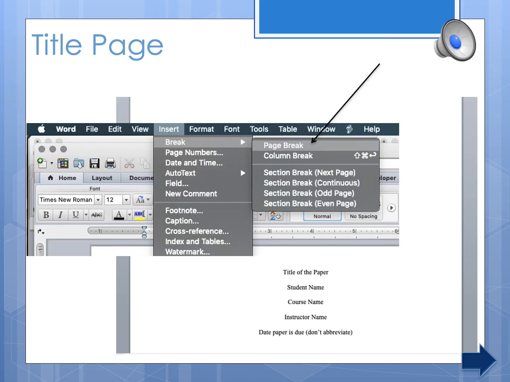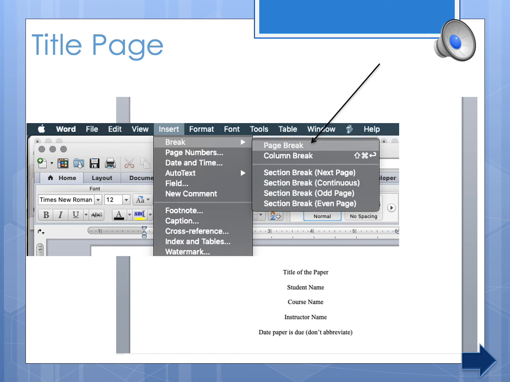Once you've set up the formatting, you can type your text for the title page, including the title of your paper, your name, institutional affiliation, in this case Robert Morris University, and the due date. Remember, this is the date that your paper is due, not the date that you're typing the paper. You should always include a title page unless your instructor specifically says not to. Also, you should note that different handbooks and manuals may format the cover page differently. Ask your professor if you are in doubt.